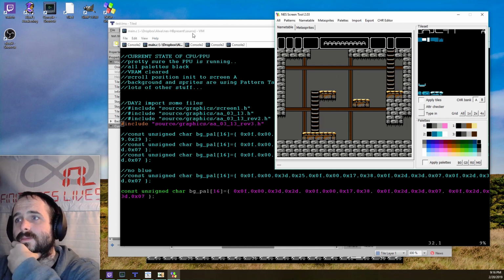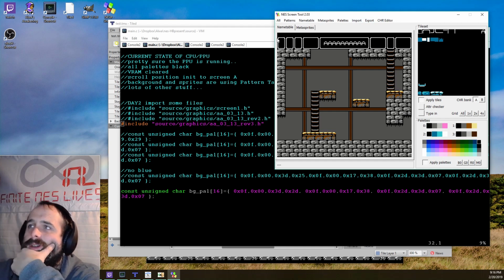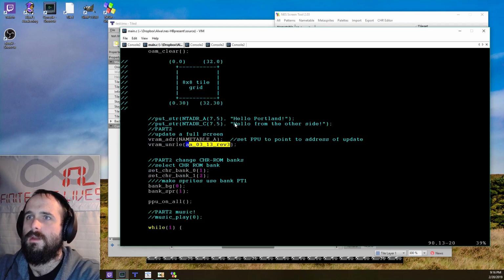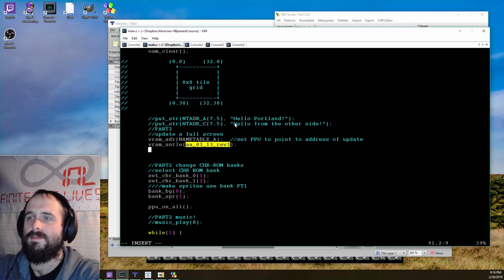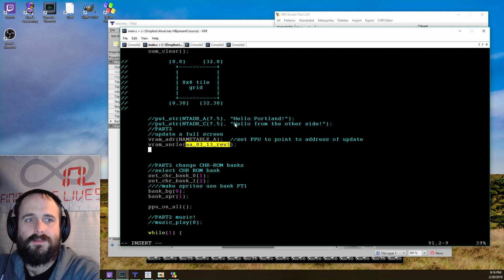Trying to think, make this skip over here, because this is compressed. And so we have this call to VRAM on RLE, but we want to do something else instead.